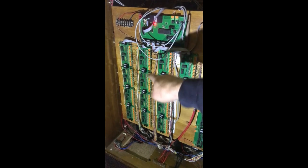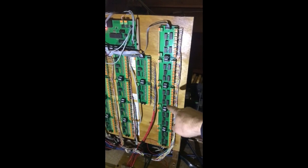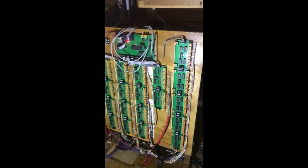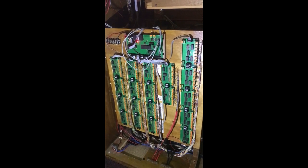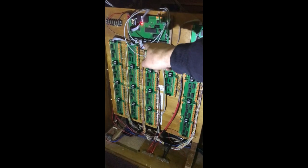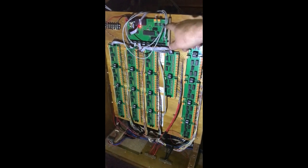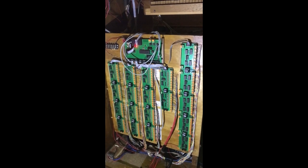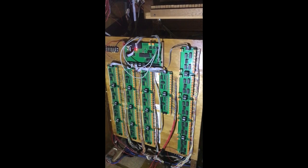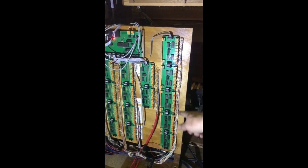There are many control cards — these are input sides and a row of output sides. So under every single note in the organ — pedal, pistons, stop registers — there's a switch, and each of those switches connects to the inputs. Then the computer system or the processor will basically determine which note goes where and allocates it as it's been programmed. And here we've got a set of output cards.